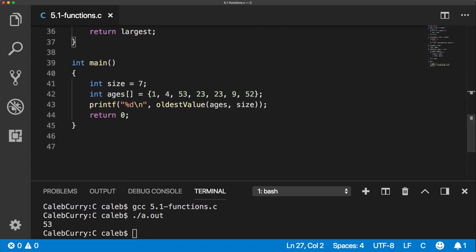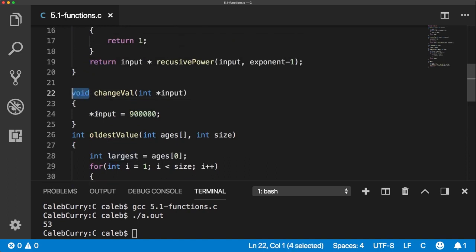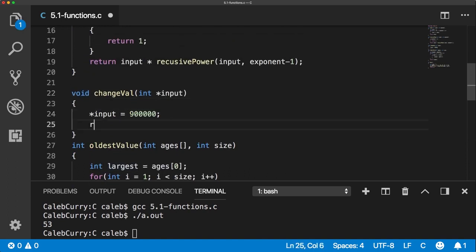Hopefully that gives you a pretty good crash course of functions. Obviously, we can't cover everything. The main thing you need to know is that arguments are the things passed in. Parameters are the variables created in the function declaration that store the data passed in. We have the return type here. We have the return statement, which returns that value. And then we also have void functions, which don't have to have a return. You can, if you want, use the return keyword in here, but you're not going to put anything like a value here. So that's basically it, guys.